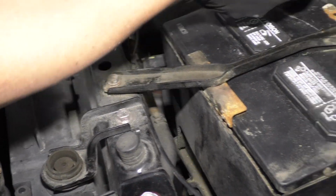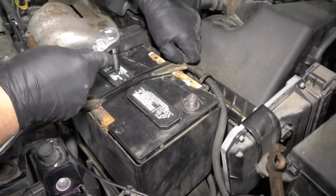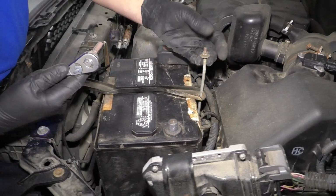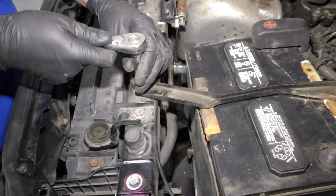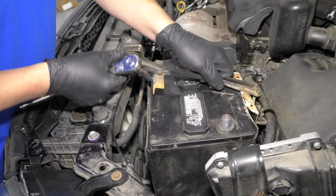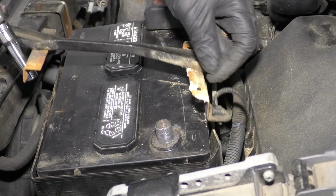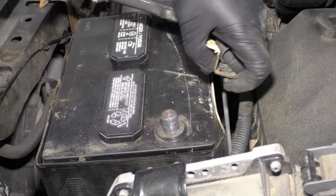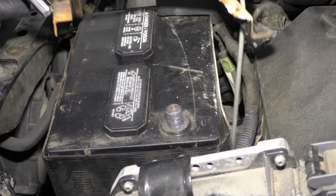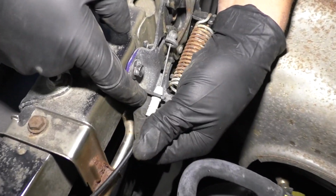Loosen that up. I'm going to loosen this one up as well. Now this one is connected to a rod, and there's a hook down there. And slide that hook out. You don't have to take that completely off. This one you do. And slide that battery bracket out of the way. If you have these retainers on the wires, you're gonna have to either cut them or try to slide them out. Take that away.